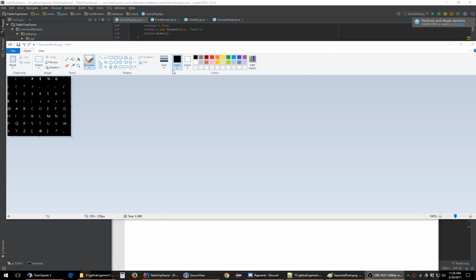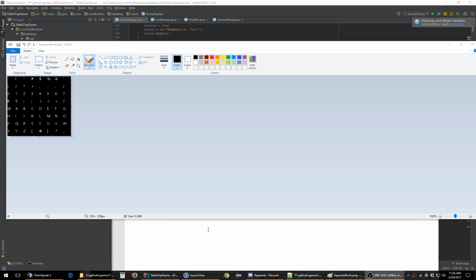Okay, everybody, so I guess I should probably be recording this more often, but right now I'm working on font rendering. I thought I was going to go ahead and do just GUI clicking and stuff, but I wanted to get some font on the screen so I can see frame rate, tick rate, and other information, so I started working on this. Now, it didn't go as planned.